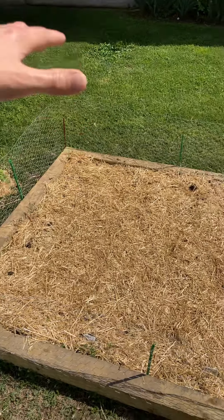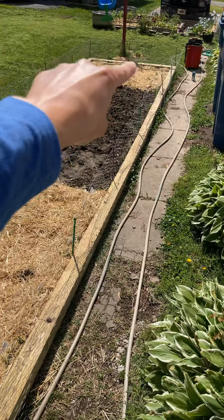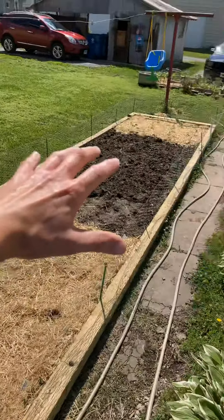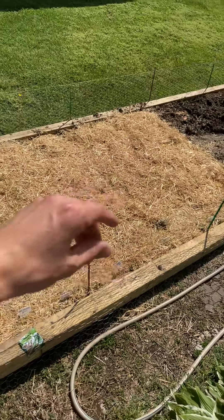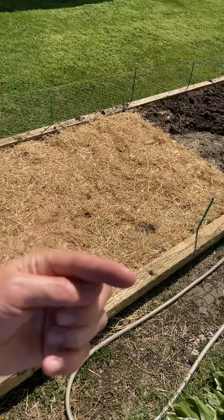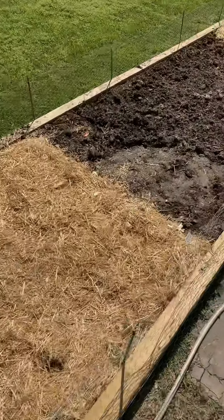I've got green onions and yellow sweet onions, and my sweet corn's over here. Listen — if I put the sweet corn way over on that side and it grew up tall, with the sun setting toward the west, everything behind it would be shaded at around 5:30 or 6 o'clock. So you've got to consider that. Always think ahead of how your plants are going to grow. If you don't know, research them — I'm going to help you guys out on this channel.